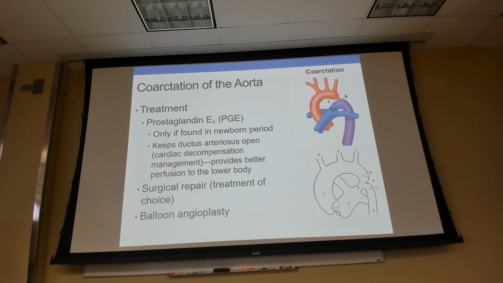For treatment then, okay, it's right next to that ductus arteriosus, so we talked about that. And we said prostaglandin props it open. So we're propping open that ductus arteriosus to make it so that you still get that bypass into the lower extremities. So if you have a known coarc, and see it on a baby's ultrasound, you're fine because you still have that ductus arteriosus in utero. When they come out, we need to correct that. But before we corrected it, we will bypass it, keeping it open.